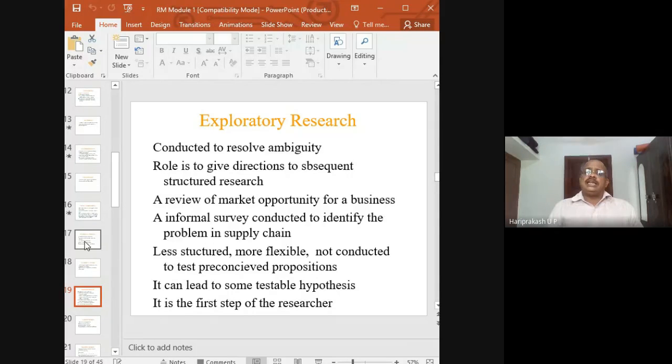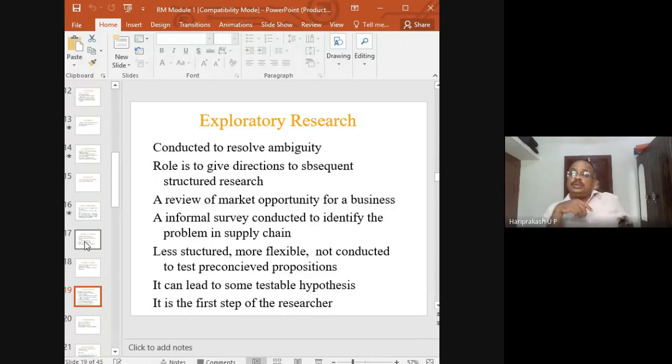But when you are starting research, you don't know much. You know which area you are interested in, but you don't know how to do this research, what the variables involved are, how to frame the objectives, what questions to ask, what the methodology is, or how to go about doing research. So for that, you first have to do exploratory research to gain more knowledge on that particular area: what you have to study and how you have to study it.